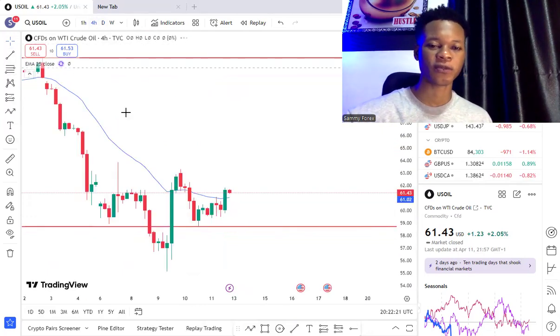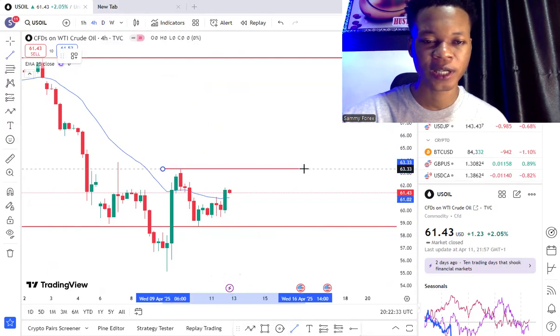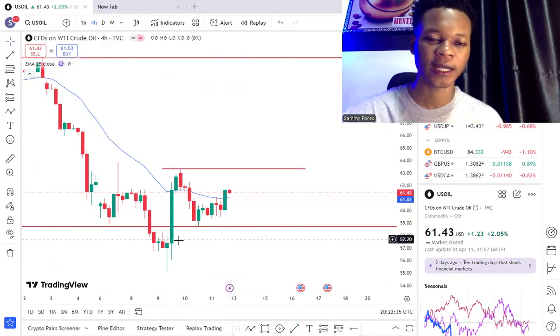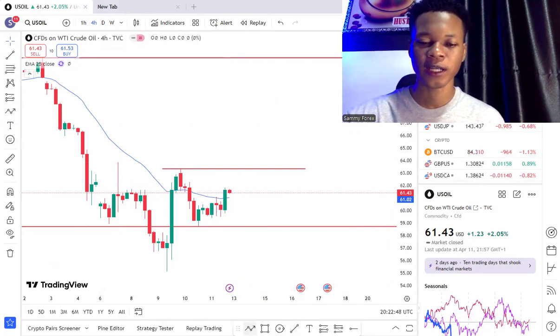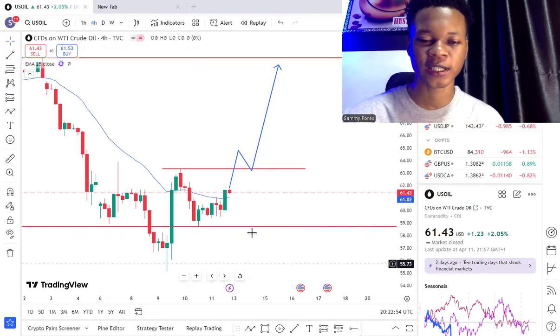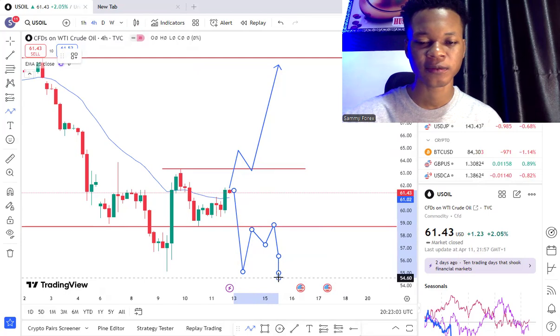On the 4 hours time frame, you notice what the price is doing. The 4 hours time frame is giving us multiple rejections on this particular zone. All you have to do is wait for price to take out this high here and then make a retracement, and you join the buyers. This is a buy momentum. When there's a rejection here and it comes back here and makes a retracement, you wait and then you follow. So if price continues selling, break even, then you join the sellers. Let's say here, the trade gives you confirmation, and then you join the sellers.